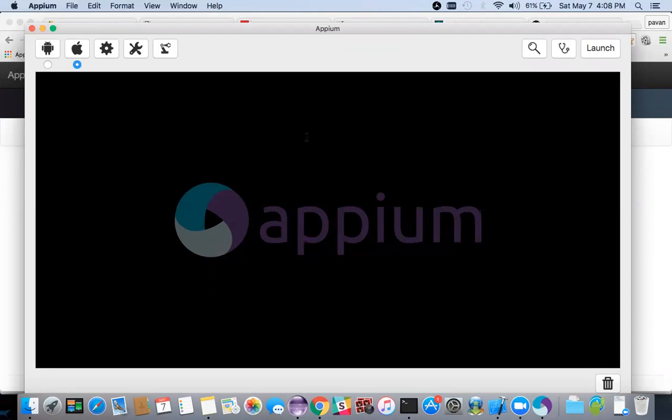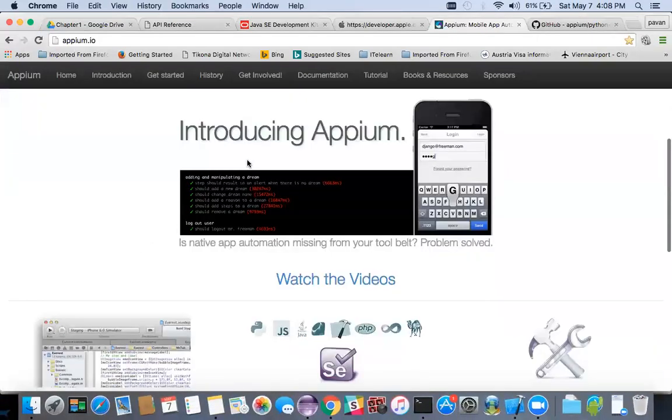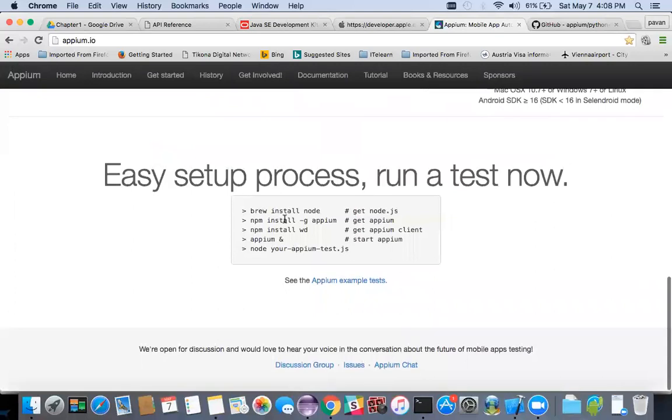Okay, so I would suggest you install both the UI app and also the command line, because going further in the course I will explain the significance. Okay, why you need the UI app and also why you need the command line interface, right?